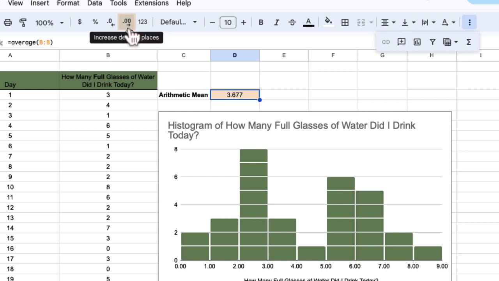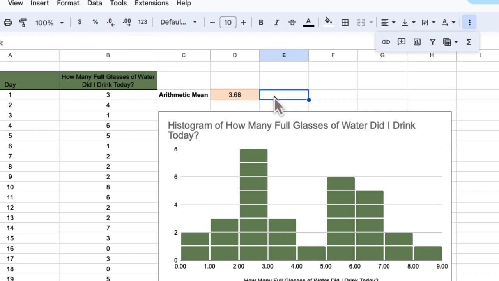What's nice here is I can increase or decrease the level of precision. I can always do this, by the way, I just want to show you, by increasing or decreasing the decimal places. So if I feel good with, say, 2 decimal places, or somebody asks me an answer out to 3 decimal places, then I can make that adjustment there.